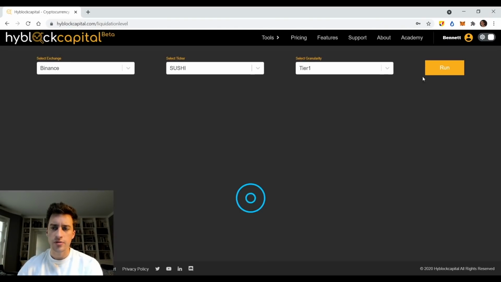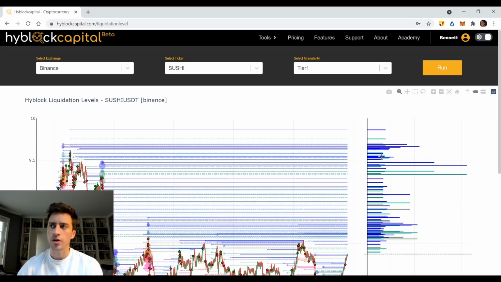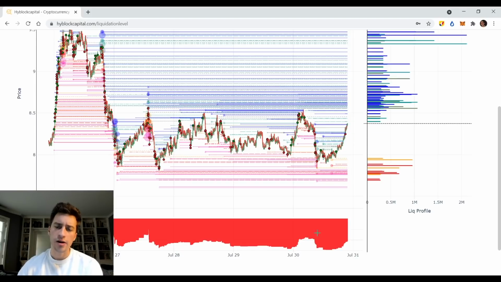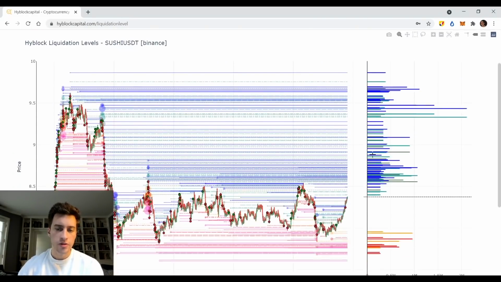Again, come on. It's like the accidental zoom-ins are killing me here. I would have expected price to go a little bit lower to trigger those liquidations, but I think the reason why price went higher is because there's still more potential to liquidate the shorts than there is potential to liquidate the longs, as indicated by this being red. So as you can see here.